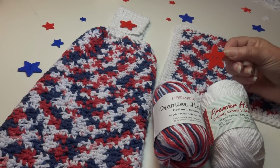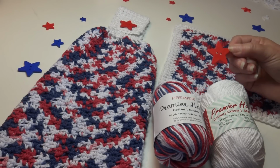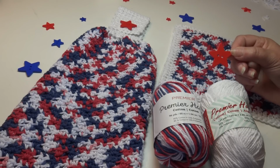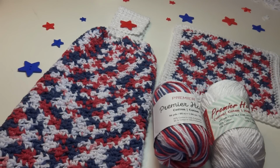You're also going to need a button if you want to make the kitchen towel, and this is about 1.5 inches across. So you can choose whether you want a star, if you want a circle button, or you can get maybe a flag button if you can find a little miniature flag. And I got my buttons at Joann Fabrics. They have a large assortment of wonderful specialty buttons. You're also going to need a size H8 or 5mm crochet hook. So again, today's crochet tutorial is going to be for the dishcloth. So let's go ahead and get our project started.